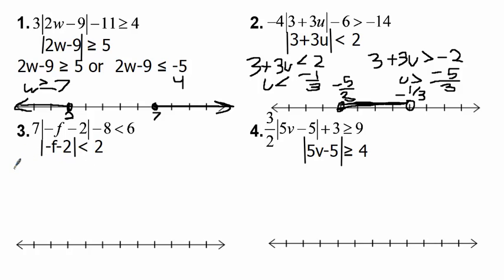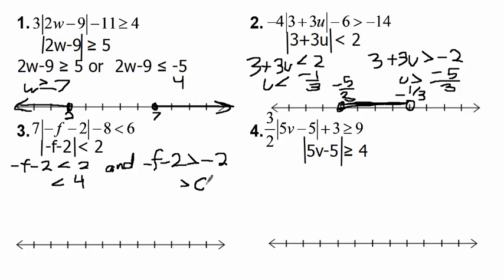So the negative signs don't change until I have to deal with them, but they do cause some problems. Because this is less than, I'm saying and. Change the sign, change the sign. So in both cases, I am adding 2 to both sides. Here, when I add 2, I get 4. Here, when I add 2, I get 0. But I haven't dealt with a negative in front of the f yet.